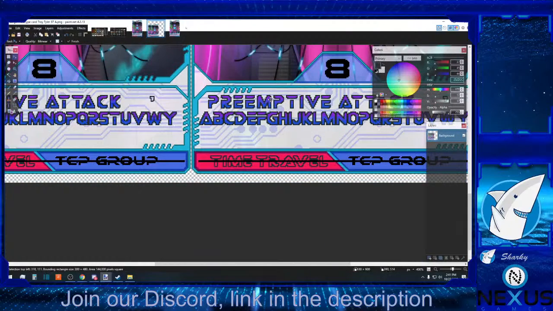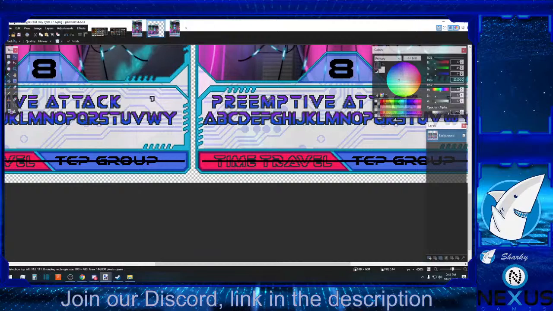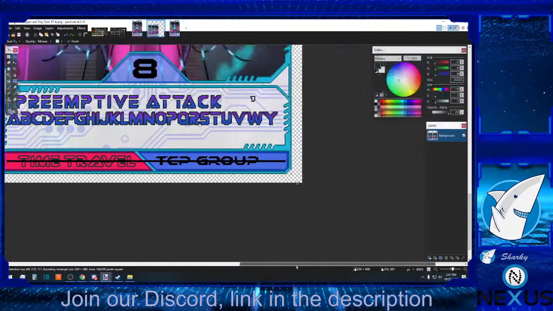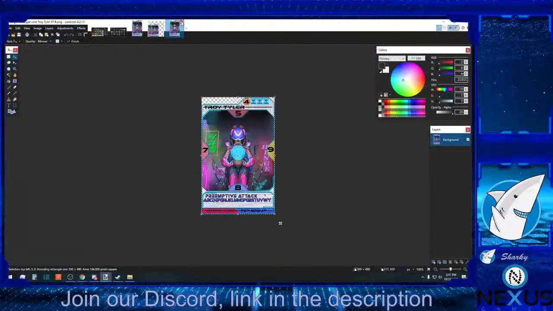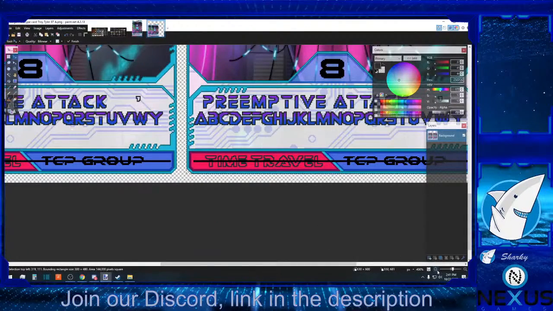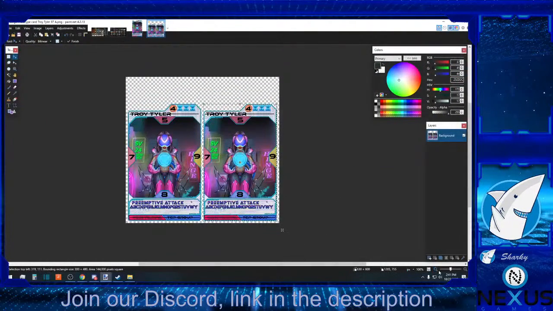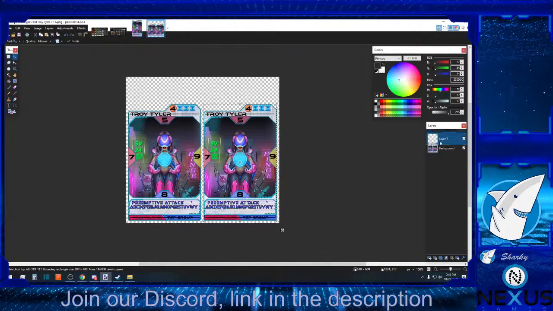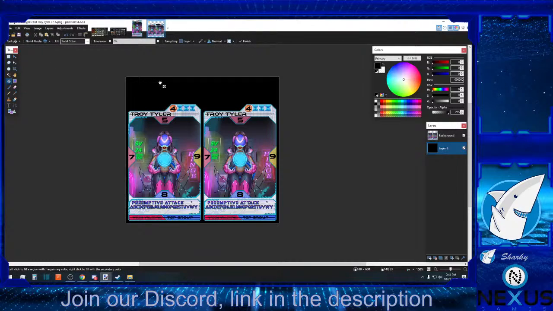There we go. Now we can get rid of that. And zoom back out. That was not what I wanted to do. I wanted to add another layer. Here we go. Go with some black here. Throw that. Stop selecting. There we go. Now throw that back there.